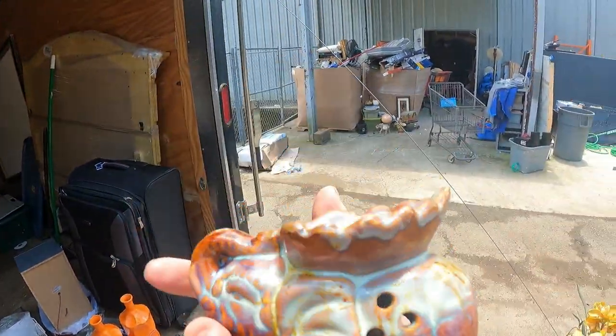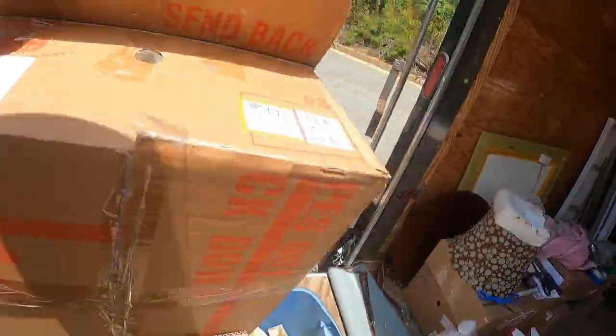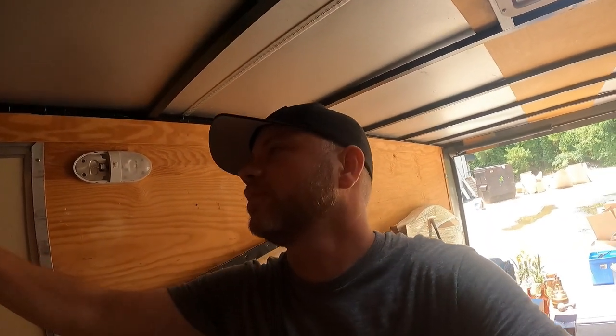A little elephant candle holder - like a wax burner. So a couple things in there. There's a lot of it so it adds up. But for the amount of boxes it could have been a lot better. For as nice as the furniture was it's a little odd. I think the other unit that went with this had the washer and dryer - we do have the hose. I think it had TVs because we have remotes and two TV stands. We have a desk with no glass but several glass pieces that look like they go to another desk.